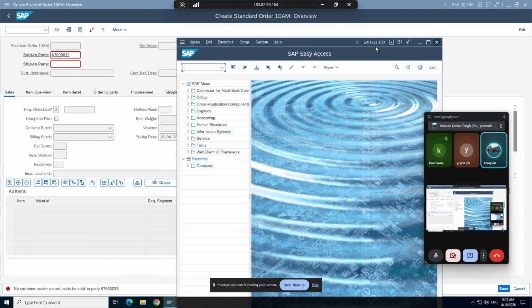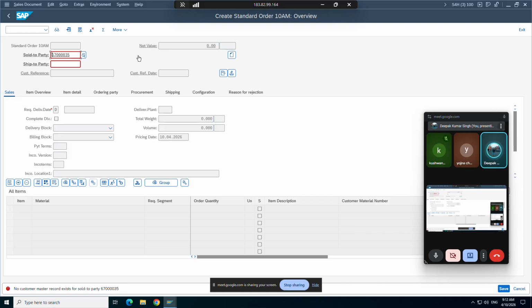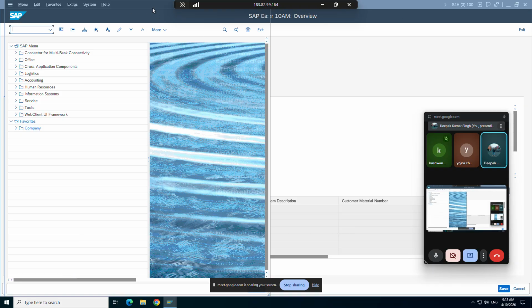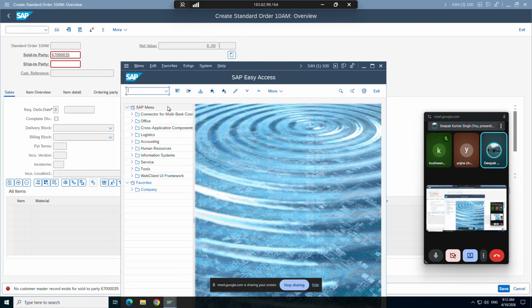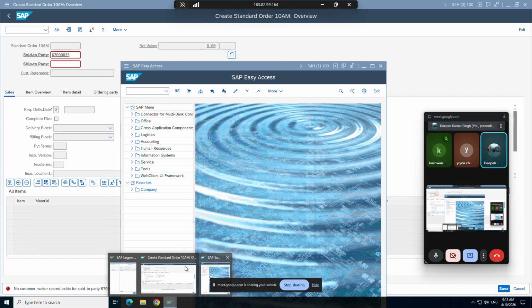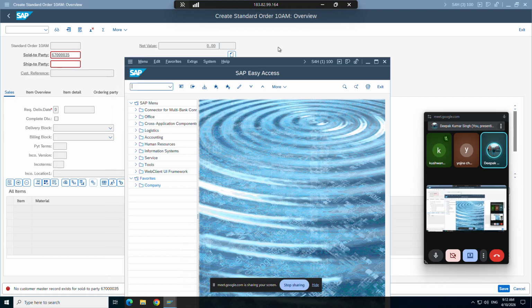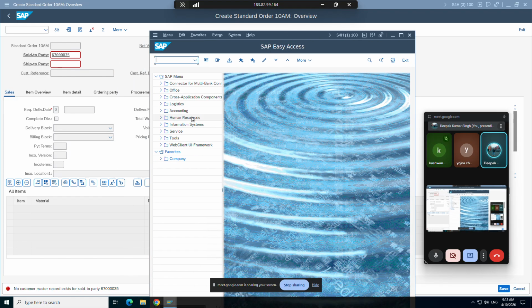This is one method. As I said earlier, you can also just type slash control N. If you type control N, then also you see it opens another window. Now we have two windows, I mean two GUI screens open. This we call a GUI screen actually. Now we have two screens open.